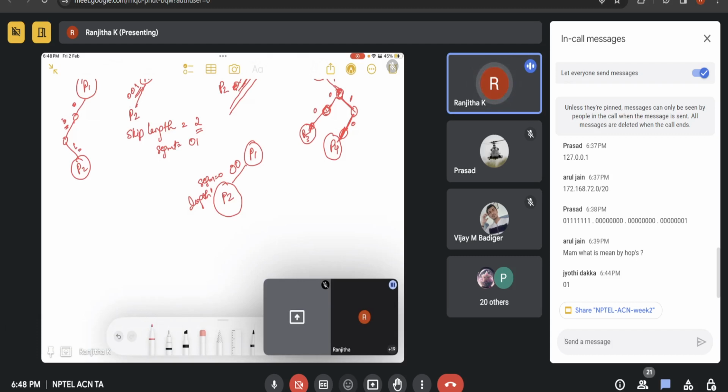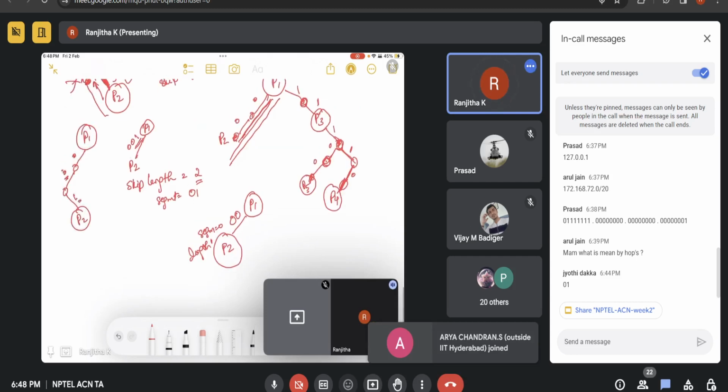If the skip length is 1, then the comparison becomes 2. If the skip length is 2, the number of bit comparisons done at a particular node becomes 3. So variable comparison happens in path compressed tries.